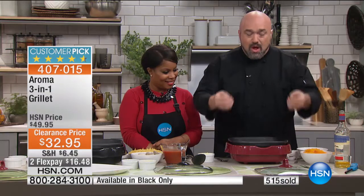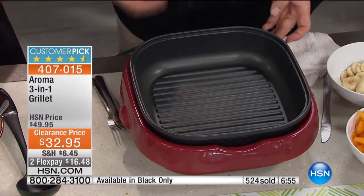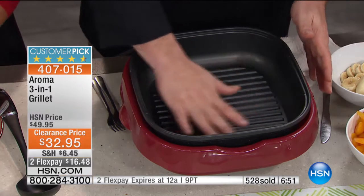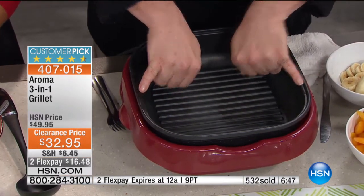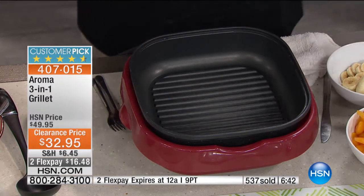But while we're at it, just let me take this opportunity to remind you why this is the grill you want on your countertop, why it's the steamer, why it's the slow cooker you want. You've got that Stay Cool ABS plastic. You can do any of the dishes you see here right now tableside if you wanted. You've got that cast aluminum interior, a couple of extra inches on the sides, four quarts instead of three. It's dishwasher safe, and I absolutely love that you've got that temperature control.